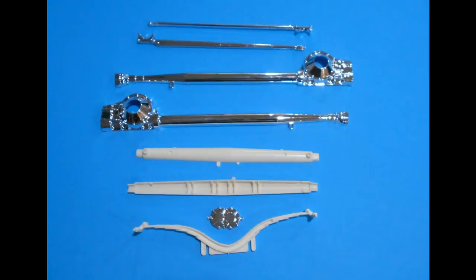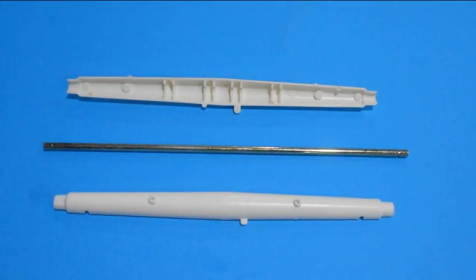Get the pieces out here for the rear suspension, and that's a nice quick change rear end in the style of the Hallibrands, but I left that chrome to give it a nice contrast for the dark underbody. And yeah, it's up to you. You can finish it off nicely if you just remove that, clean up the seam, and paint it black. But I left mine chrome just for show.